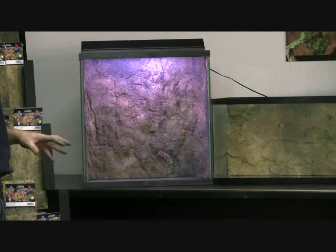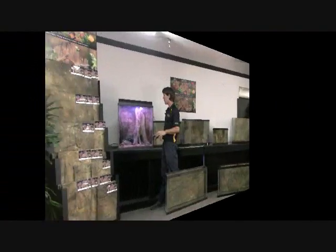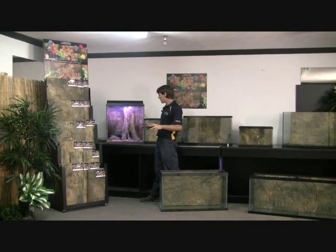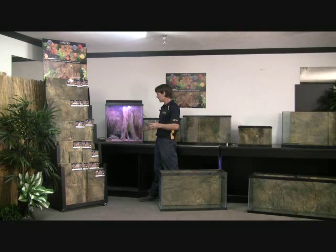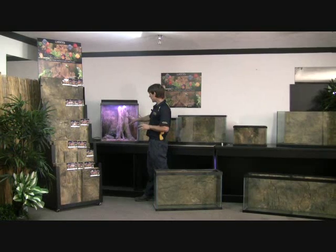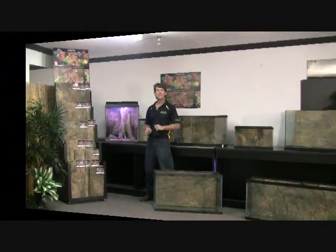So let's make this the first one, and I'll decorate it. I'm just going to move over to the side and grab some bits and pieces. That's what I really want to show you with all these different sizes, because it gets fun when it's easy. When it's hard and you're worried whether you've got the right pieces, whether you're going to scratch your glass, and whether it's too big for the tank, it's no fun. This way you can put it in and look and have fun with it. So just look at that, and then I'll come back to you when I've decorated all of these.